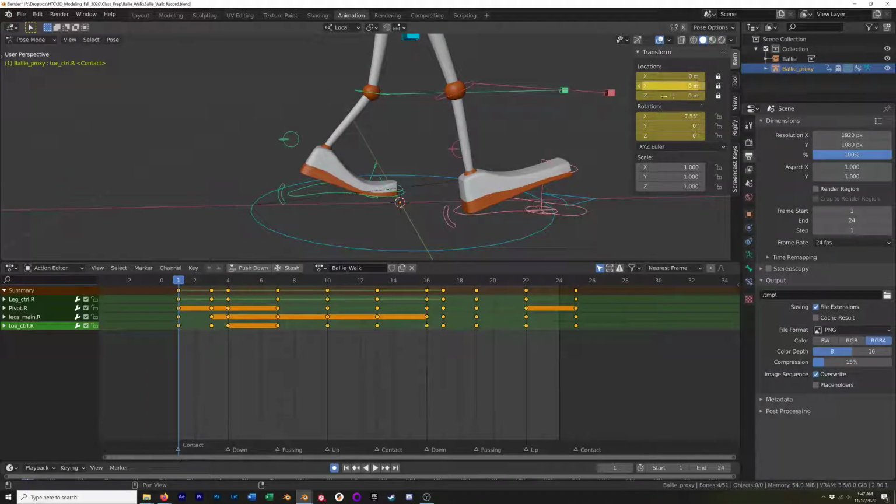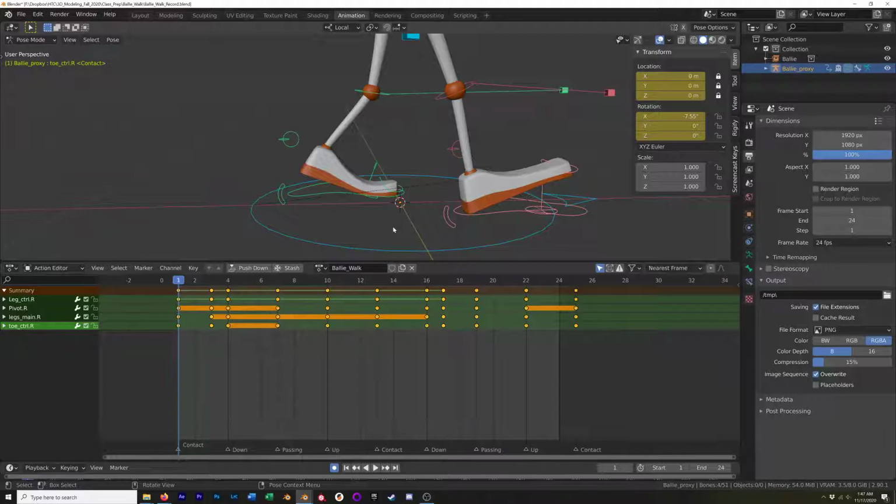Basically, I just want to get rid of all the channels that I'm not animating, just to keep things simple. It's kind of an optional step for an animation that's this simple, so I guess we'll do that at the end. Okay, so I got everything selected here.